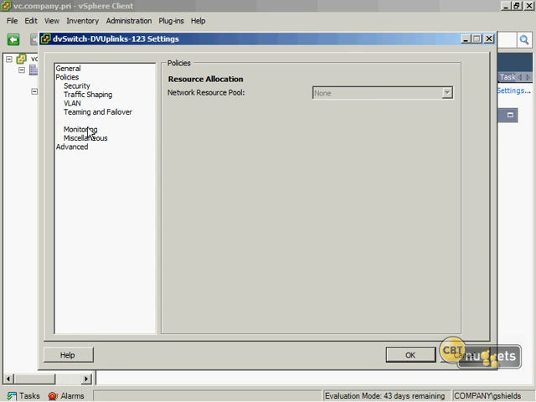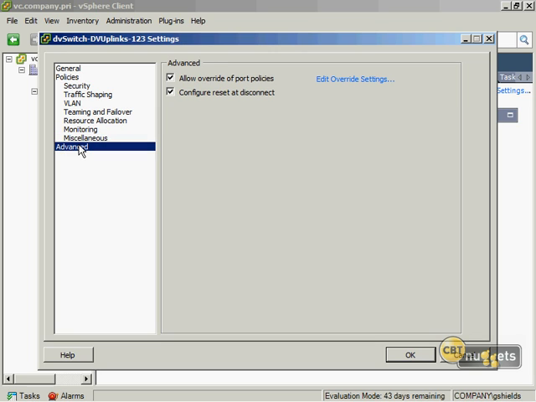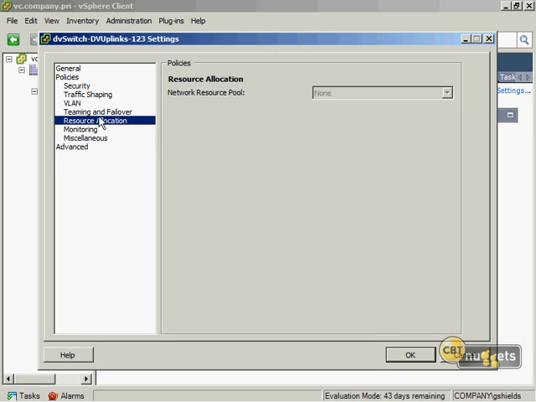Now, what's different in what you see here is this resource allocation, monitoring, miscellaneous, and the advanced stuff in here. These are different because this is where you could actually identify a network resource pool, and you could use networking configurations. So how many network resources are you using as a measurement for your allocation of resources?